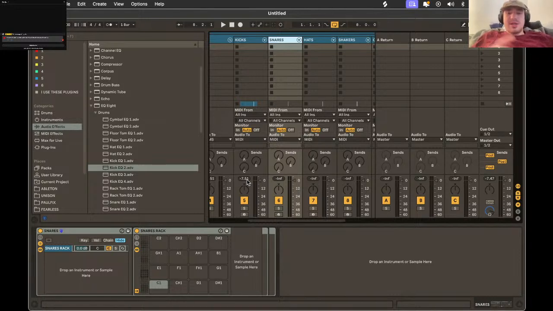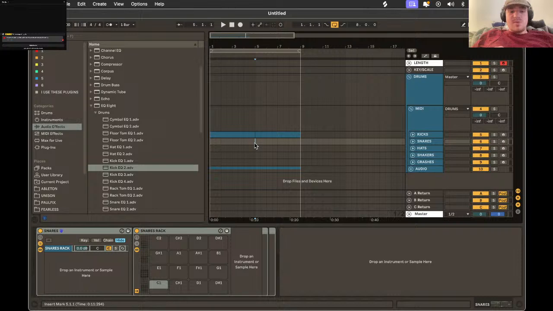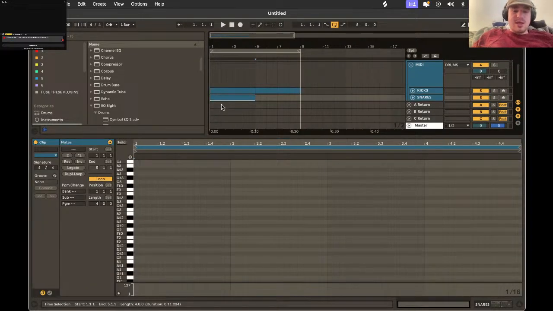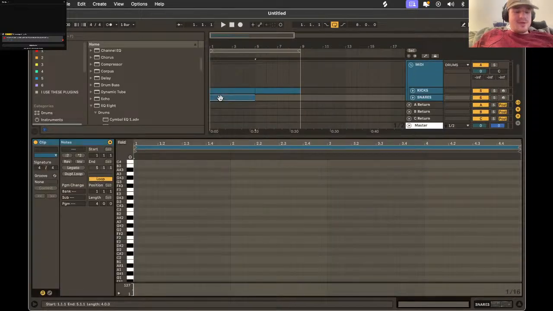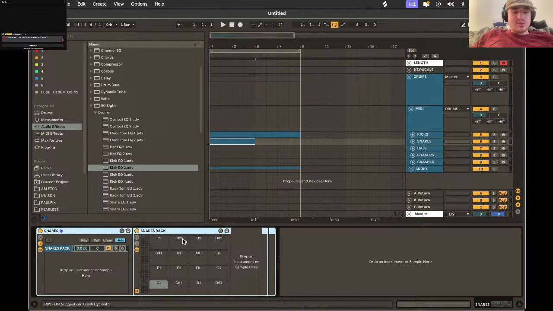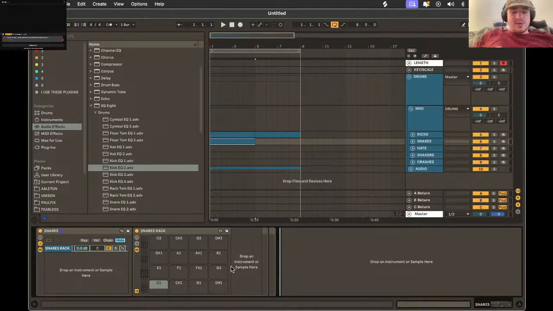So in the live view, I like to read these volumes. I like to use the return tracks and the sends and stuff. Anyway, I'll show you that in a little bit. We got the kicks. Now we want to do the snares. So Shift, Command M for those who don't know. And then Shift and Tab switches you from clip view to your chain view.